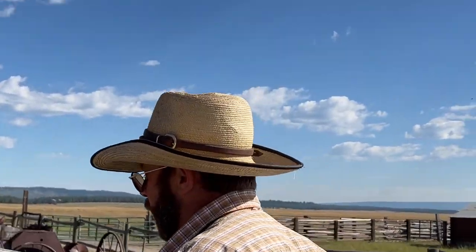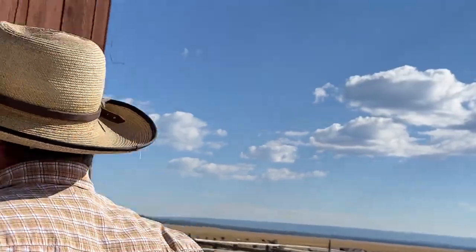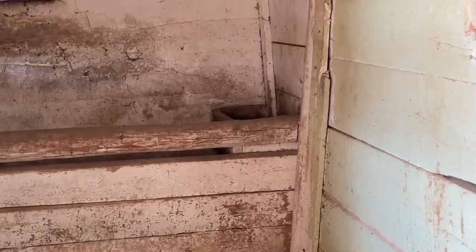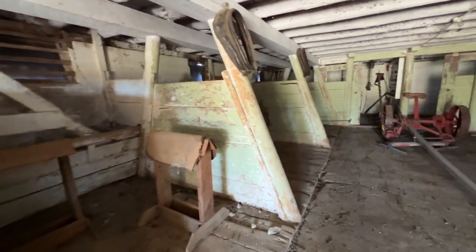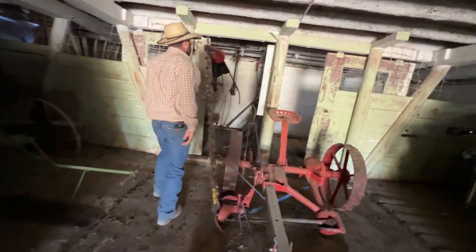My grandpa said that they would try to put up a thousand tons of loose hay with horses. They had the jacks and forks and everything to fill these barns, and probably had loose stacks out in the field. They would have seven or eight teams going, because a good team will do about an acre an hour. These are the old stalls — they liked to have their teams together, so all these stalls are set up for two horses. I worked here for one year while they were building my new barn. This is actually my mower that they let me keep in here. They still have all the branding irons held on the wall.